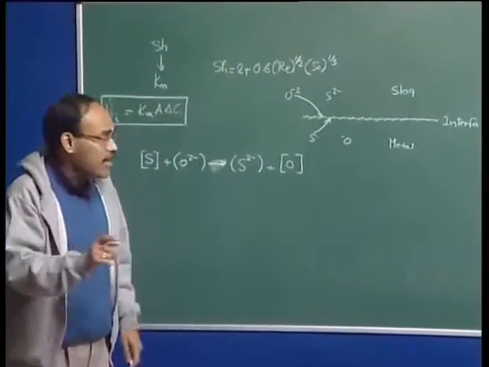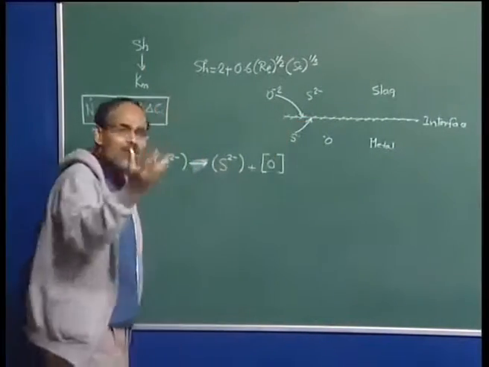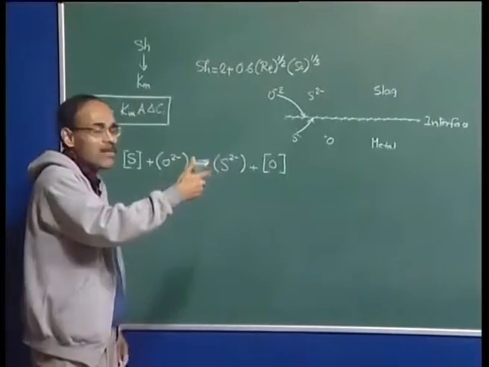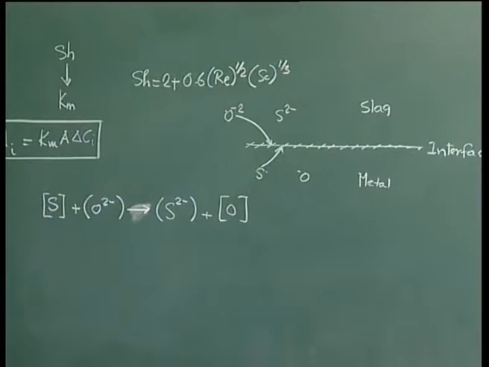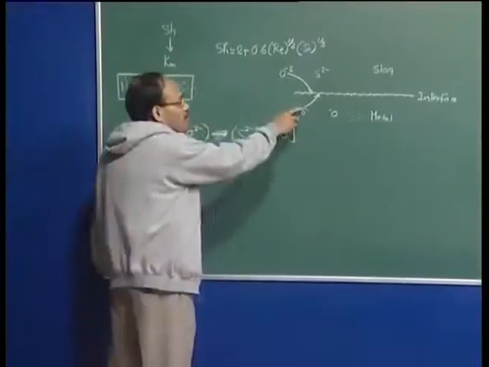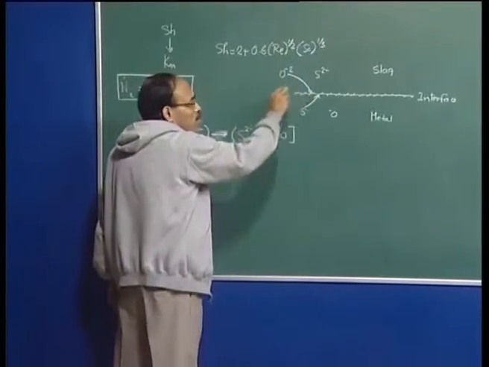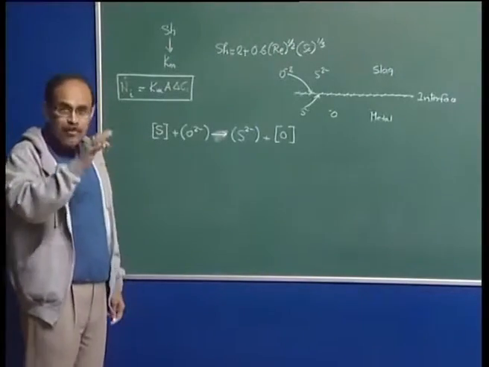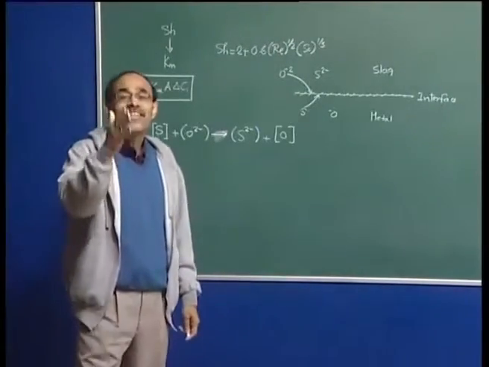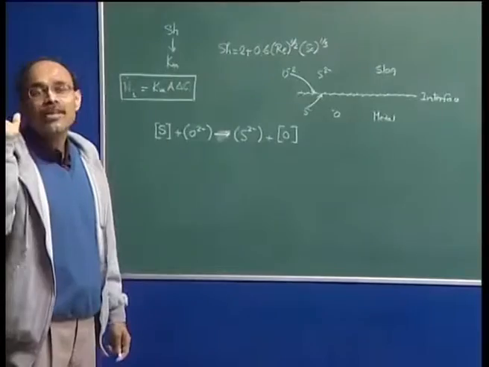What does that mean? That this mass transfer of sulfur from the bulk to the interface will also have some rate. Maybe convection is taking place. So, I will find out what the rate of transport of this is. I will have to calculate the flux, convection flux or convection plus diffusion flux. So, there is a net rate of transport, in kg moles of sulfur per second, to the interface. Similarly, I have a rate of transport for this. I have a rate for the chemical reaction also, the forward reaction. So, all the 5 steps that I have just mentioned are associated with their individual rates, and this is called the intrinsic rate of each of the kinetic processes.